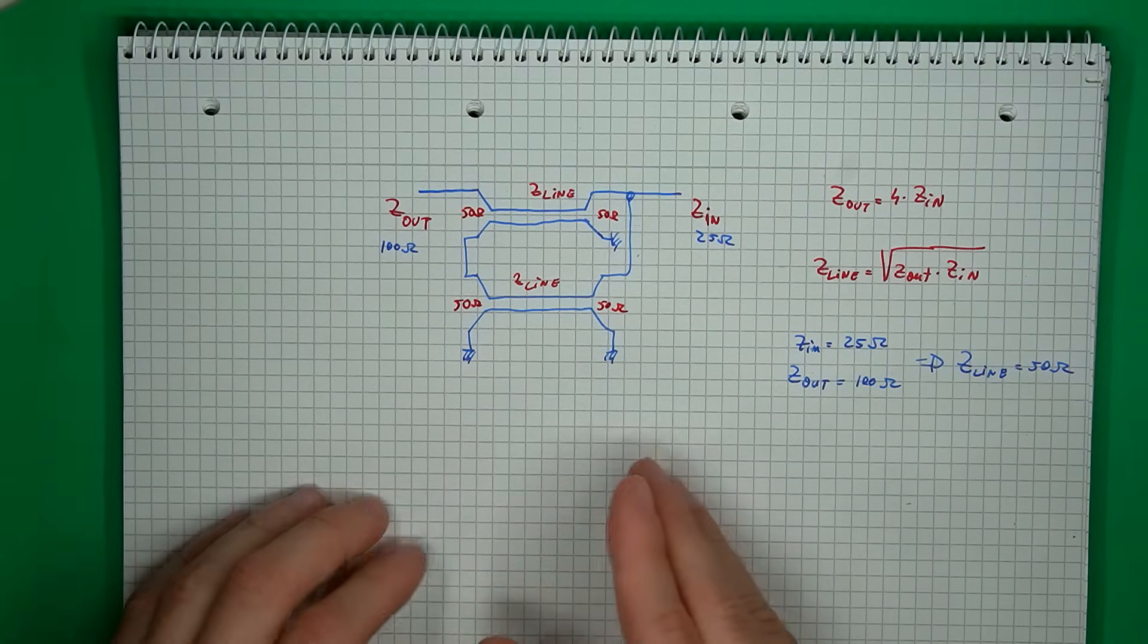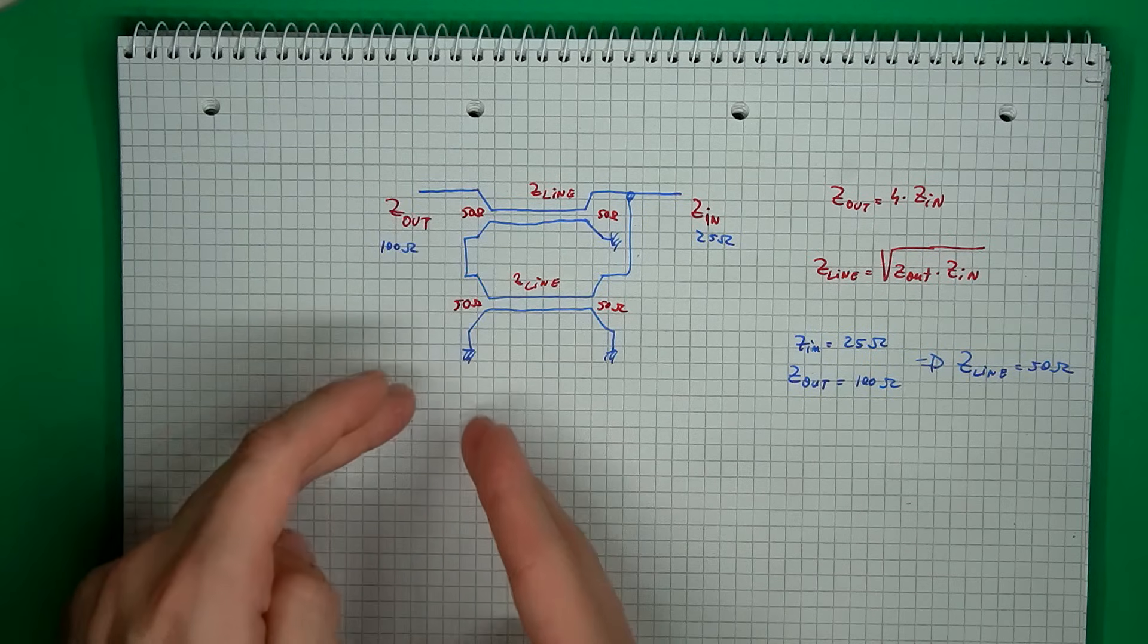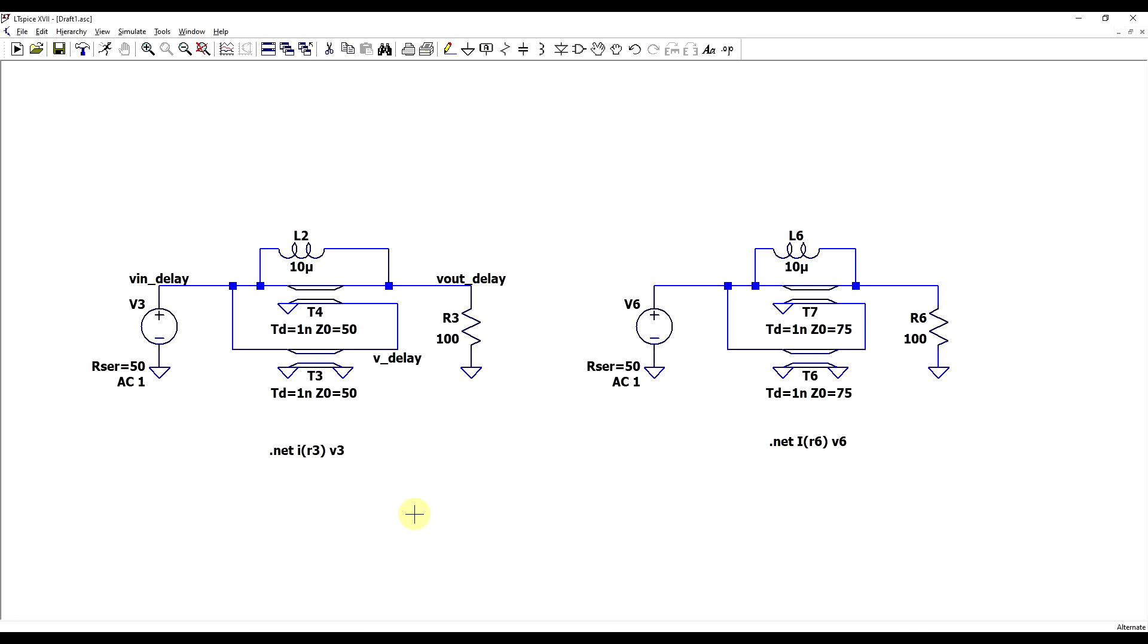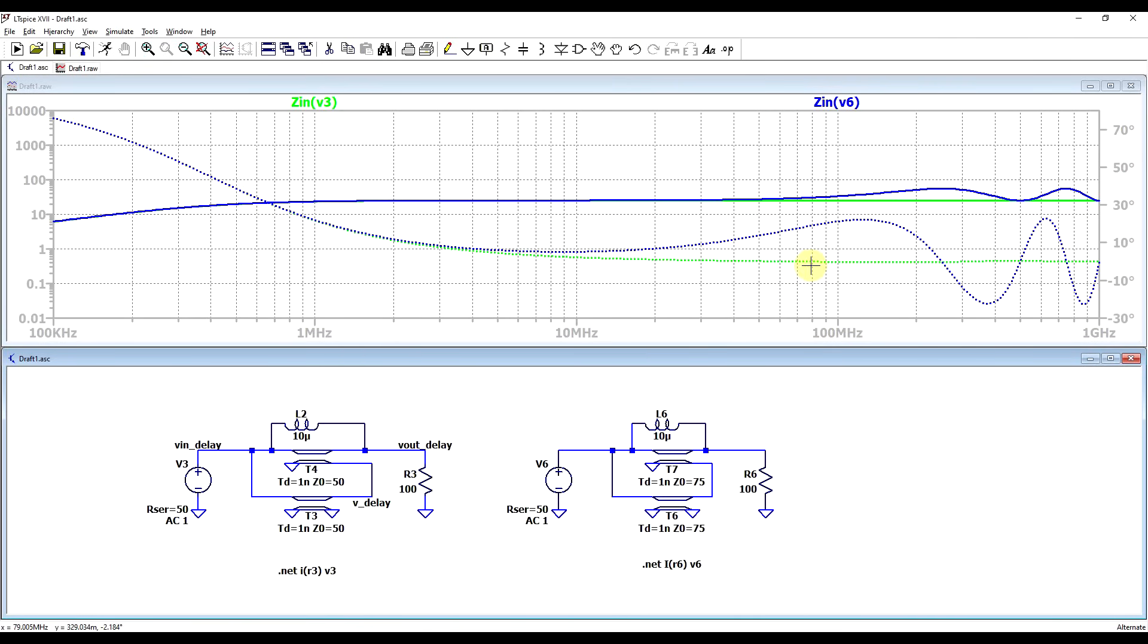So even if the transformer is built differently, this same principle needs to be applied. All of the lines on one side need to match to that impedance, and all of the lines on the other side need to match to the connecting impedance. So as long as all of the impedances are matched, we should get a perfectly flat response. But if the line impedance is not the value that we should be using, well, we will get the effects of mismatch. And here, just an example, I built the same structure but with a 75 ohm transmission line. So if we run the circuit and compare the input side impedances, we are no longer getting the right impedance transformation at high frequency. So even though we have the right transmission line delay, because the line's characteristic impedance isn't the right value, we again see all sorts of variations. And the bigger the mismatch is, the worse the effect will be.